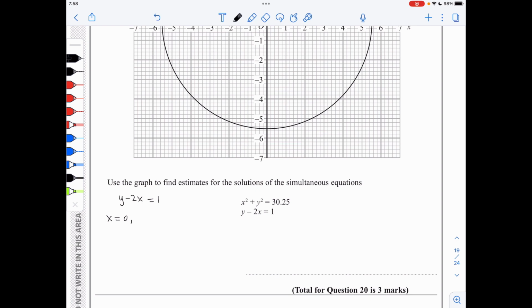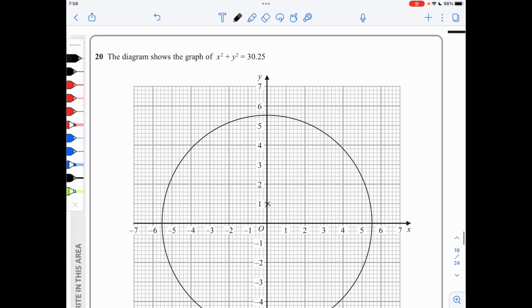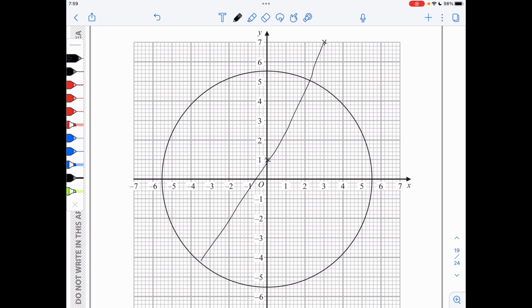is 0, we get that y is 1, and I could put another point. I could put x is 3, leading to y minus 2 times 3 is equal to 1. So y minus 6 is 1, which means that y is 7. So we know that we pass through 0, 1. So here's the point 0, 1, and the point 3, 7. And I will draw the line passing through these 2 points and identify the points of intersection with the already drawn graph. We see that the points we're looking for are this one here and this one here.